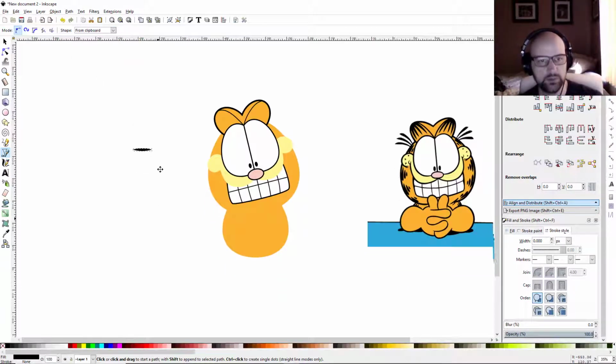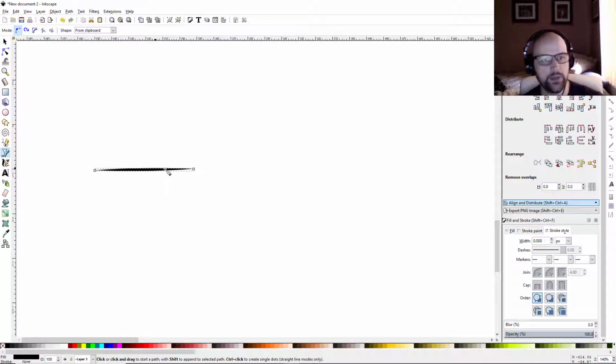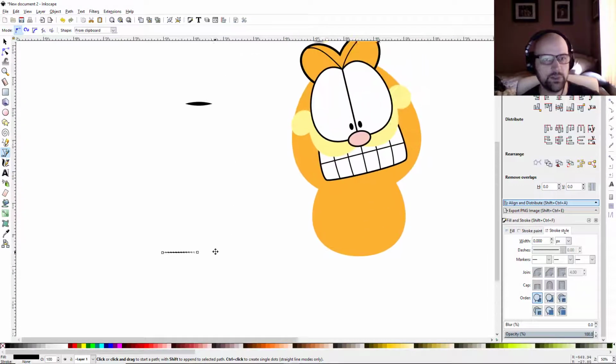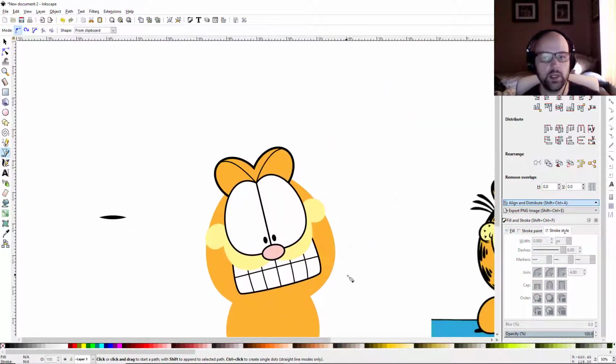And now anytime you make a line, I'll just do a sample line and hit enter, it recreates that shape that we copied to the clipboard, and it allows you to create those stylized lines to use on your drawing. So let me delete that. I'm not going to use that one.